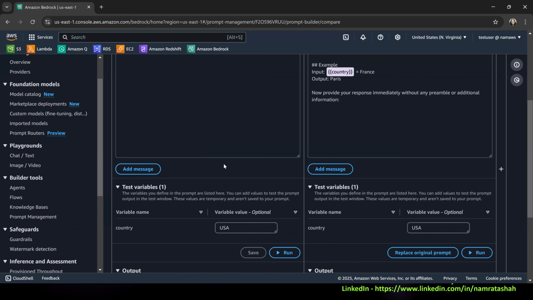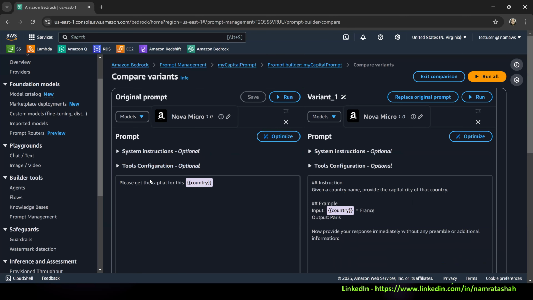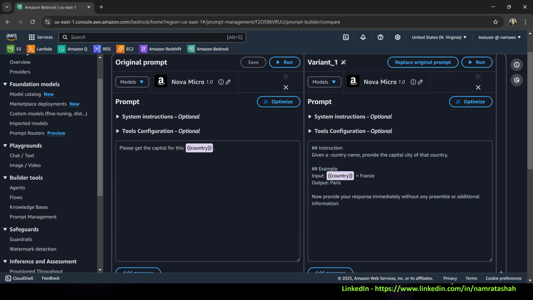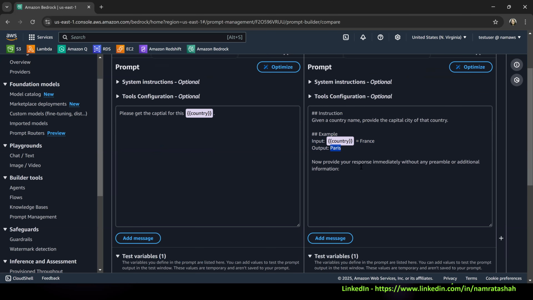So it has basically taken your prompt, whatever you had over here, and it has created this new prompt. So if you see, it's given it instruction: given a country name, provide the capital city of that country, input this, output so and so. This is an example. So basically it's telling you that, hey, this is the input, this is the output, and now provide your response immediately without any preamble or additional information.